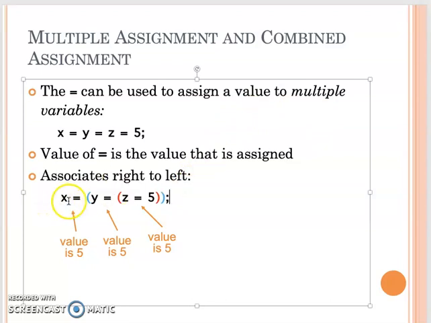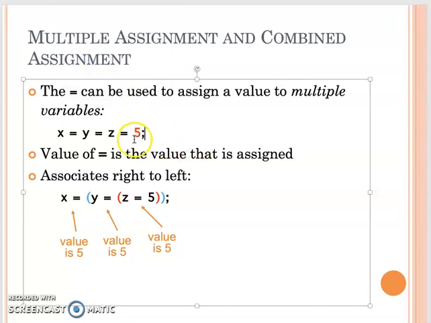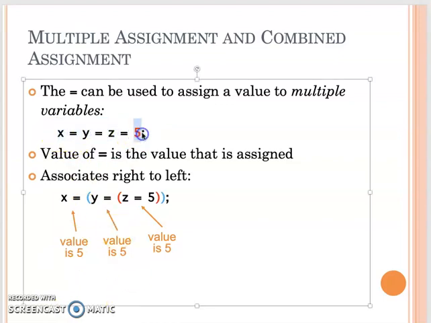Here we need to be very careful. Remember your constant number, the literal value you want to assign, should be on the rightmost. Otherwise, if you do it differently, it won't work, because the right-hand side value is the one we need to assign. The variable always needs to be at the beginning, and the value you want to assign needs to be on the rightmost, so that you can assign multiple variables the same value.